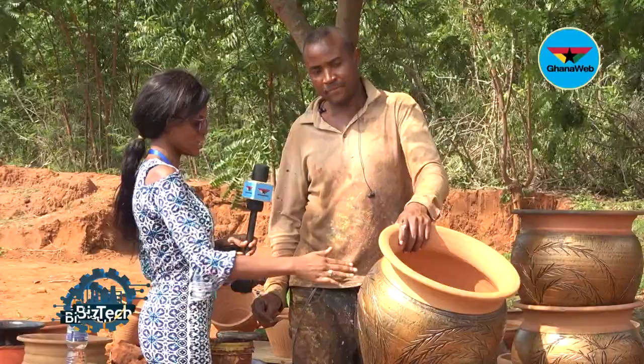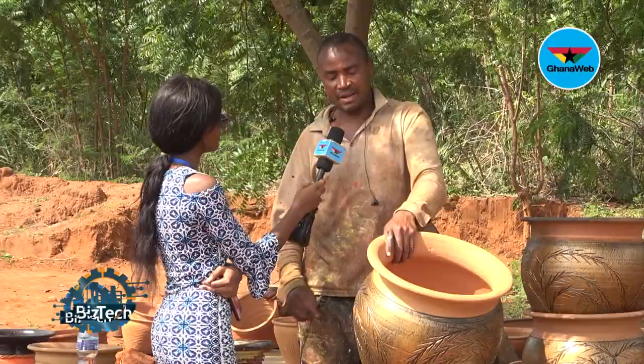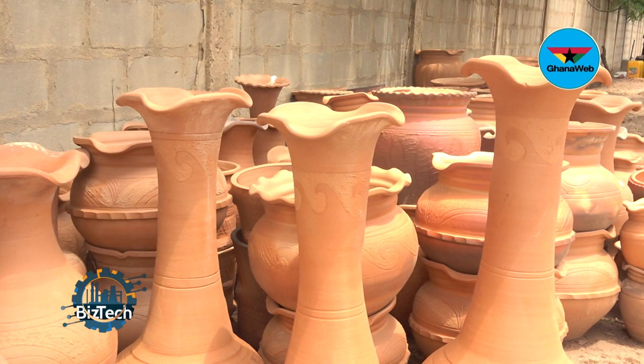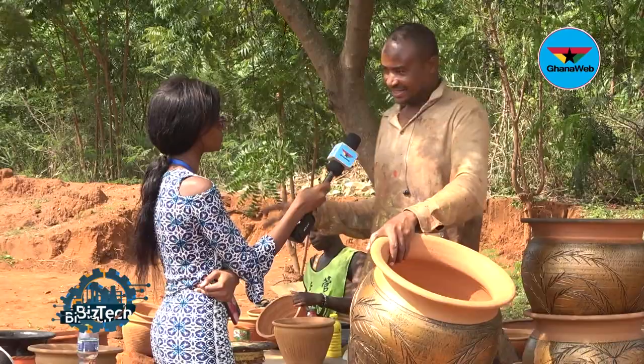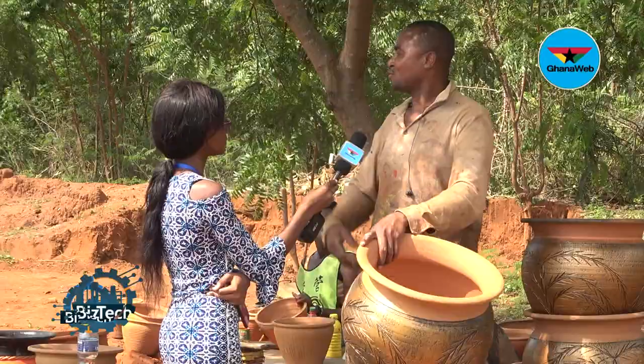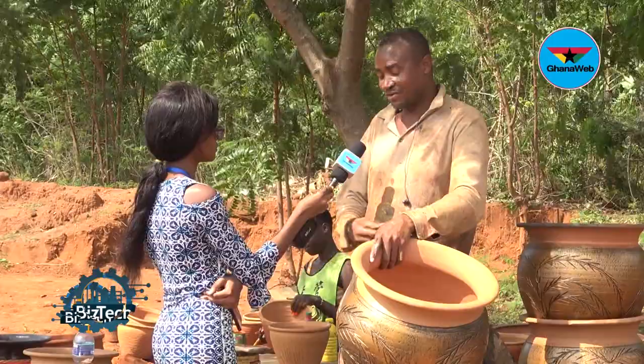It depends on how much you bought the material, the things that went in, the transportation cost and all those. Those who are coming in don't have much experience. They are just coming in because they need a job. They need money. So if you start and you see anything that can fetch you money, or any price the person will give you that you think you can part with, you can just go ahead and do that.